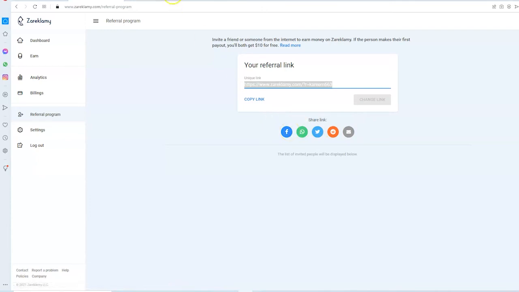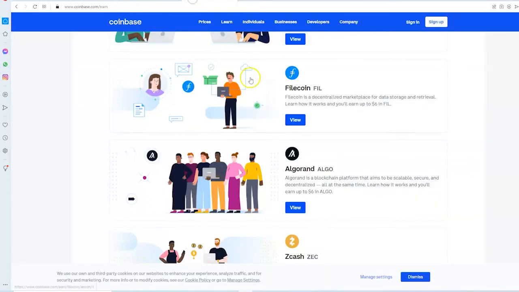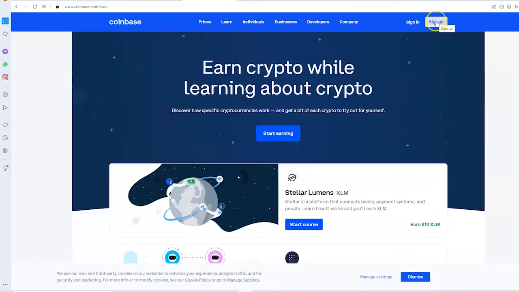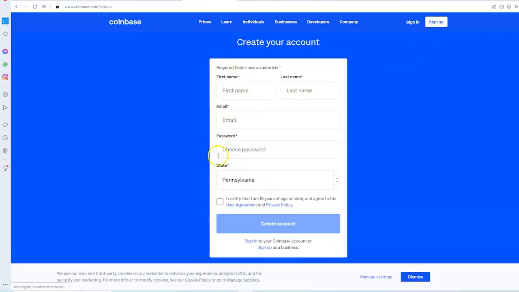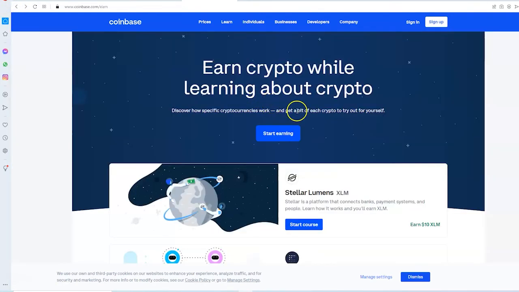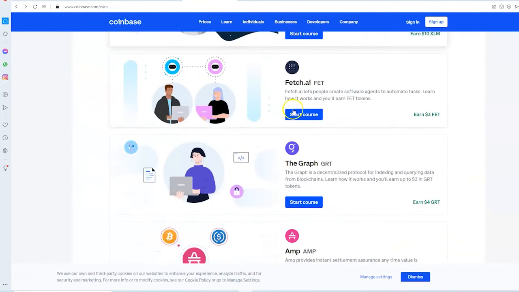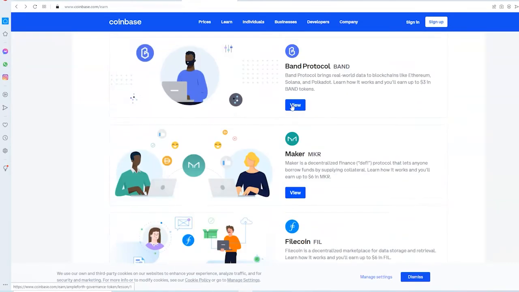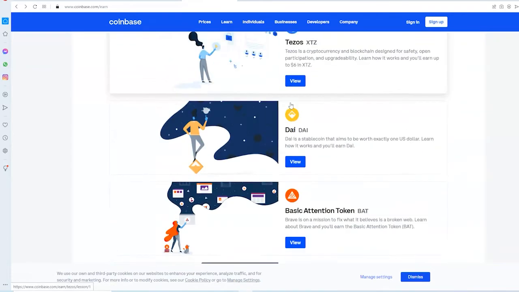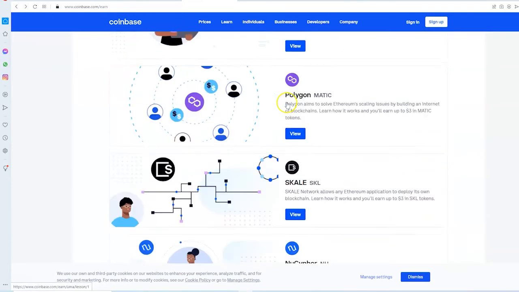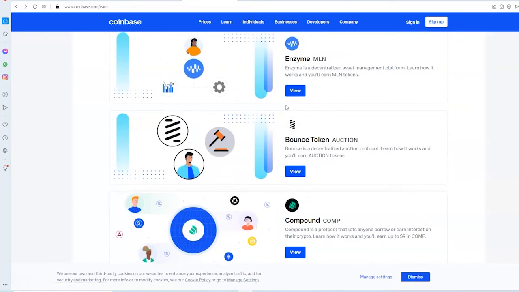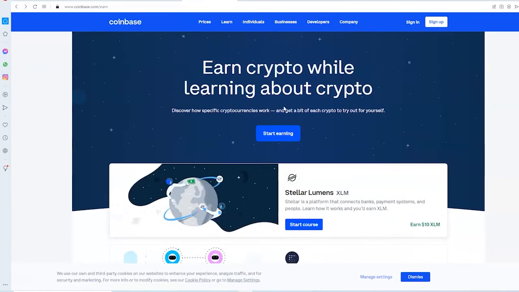And just to give you that extra little oomph with cryptocurrency, if you go to coinbase.earn, you go ahead and sign up with your information. That's going to be your first name, last name, email, password, and state. They may also ask you for a phone number to authenticate. You can start to earn all these different cryptocurrencies, and you can also connect your bank account so that you'll be able to withdraw them into USD if you want, or you can just hold them and reap the benefits of those cryptocurrencies going up in value.